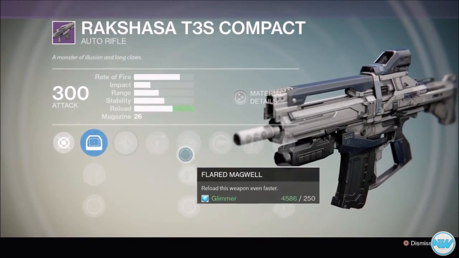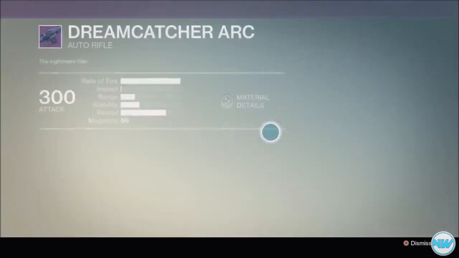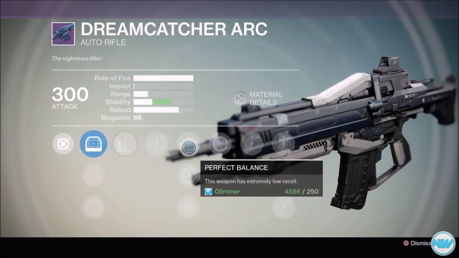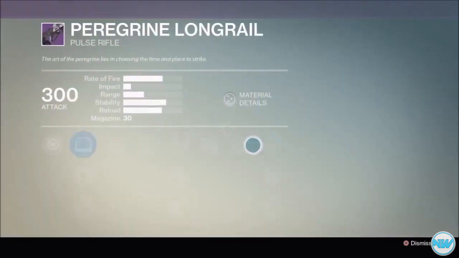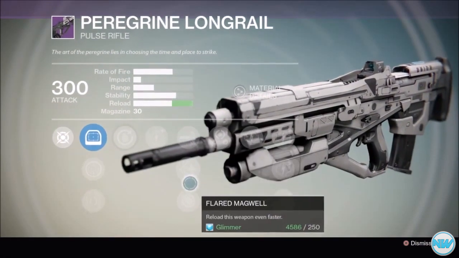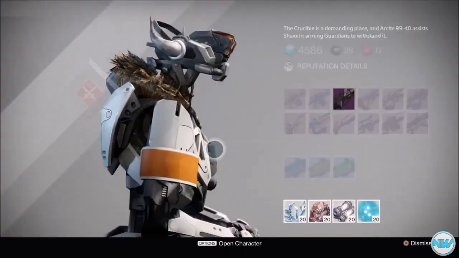So first up, we have the Rakusha T3S Compact Assault Rifle. Now this weapon looks pretty cool. Now moving on to the Dreamcatcher ARC, we do have a pretty awesome looking auto rifle with life support, so it looks like a pretty cool perk, and all these weapons do have a 300 attack, so I do know that these are going to be coming in the House of Wolves DLC.